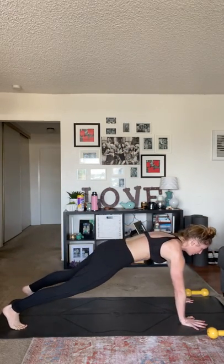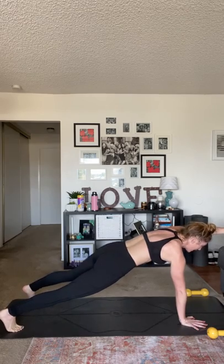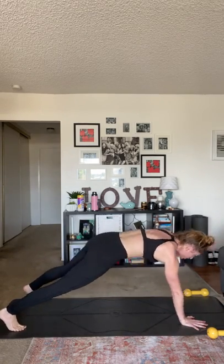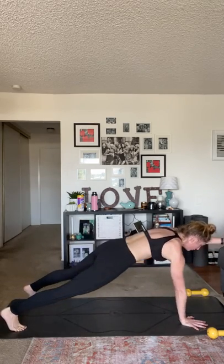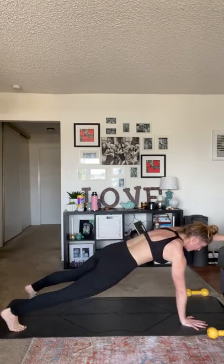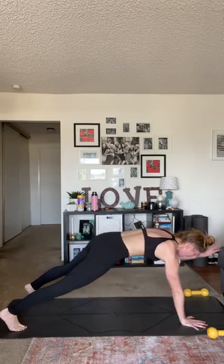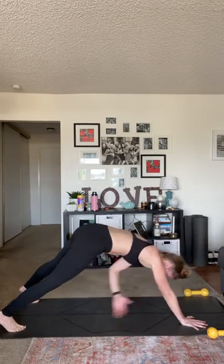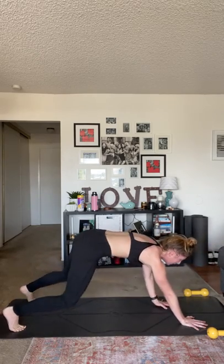This time, left palm reaches forward. Take a breath in. Exhale to your right tap. Tap, tap. Reach and tap. Reach, tap. Reach, tap. Inhale and exhale. Nice. Keep going. Tap, tap right here.